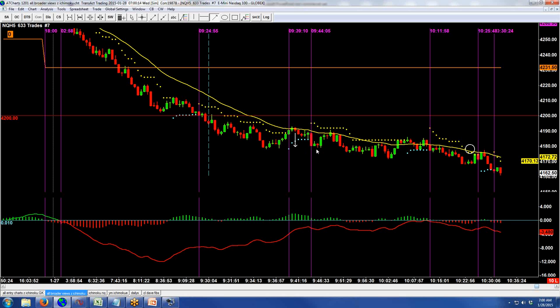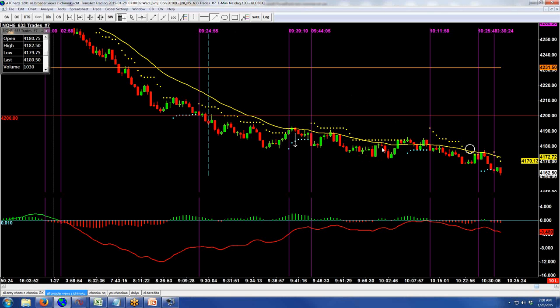Or like I said, you could get in short here. Then you get another retracement back here to the moving average. You could get in short here, etc. Here you can see that we hit the moving average, and you could get in short there again. Now each one of these bars is pretty large in size. They look small because I have to fit a lot on this chart that I'm trying to share with you.